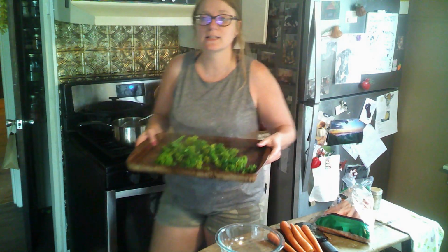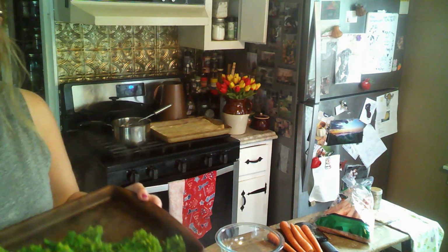Okay, now I'm going to let these cool completely, and then these will go in a freezer bag and go into the freezer. But that is how simple and easy it is to preserve broccoli. It is not going to be as good as fresh broccoli out of the garden, but it's a very close second. And I'm really proud that I grow 100% of my broccoli. So this is not something I need to buy anymore. I think that's pretty exciting.